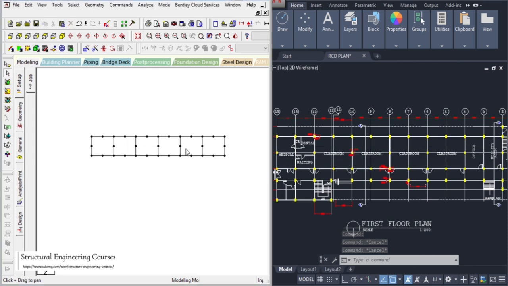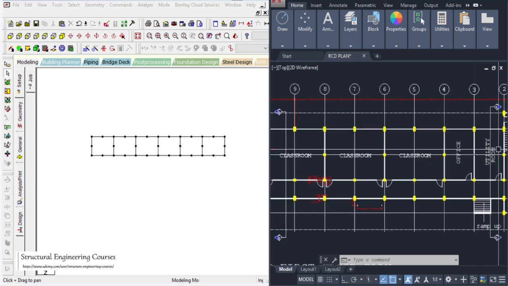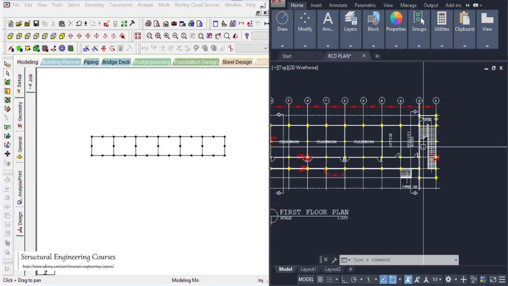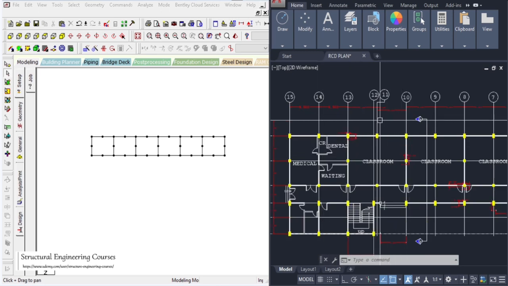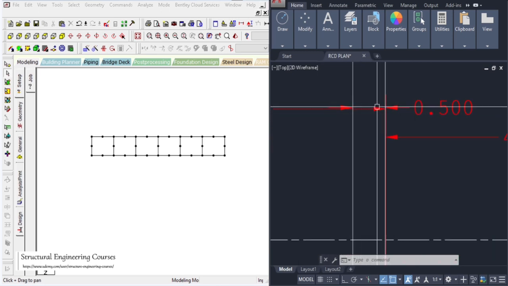So 1, 2, 3 and 4, and after that this area shall be the office area and utility room. So now we have drawn this arrangement, but there is one thing that we should see here, that there is this 0.5 meter gap here.